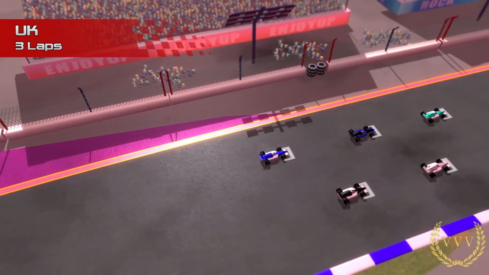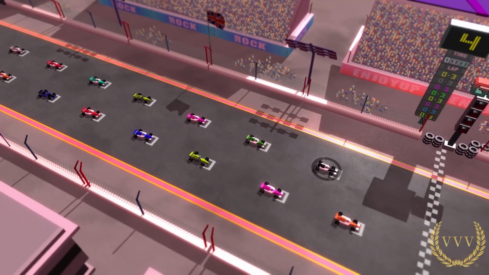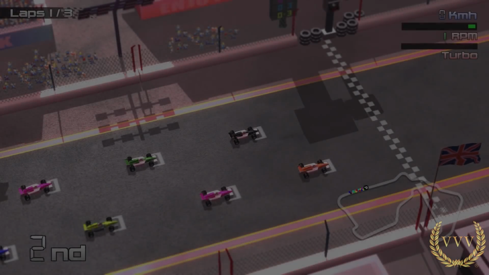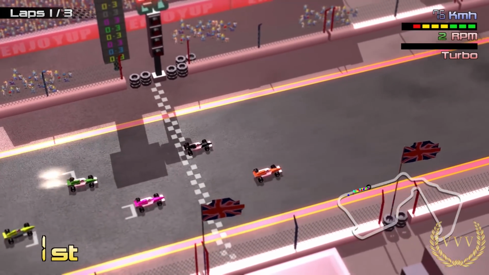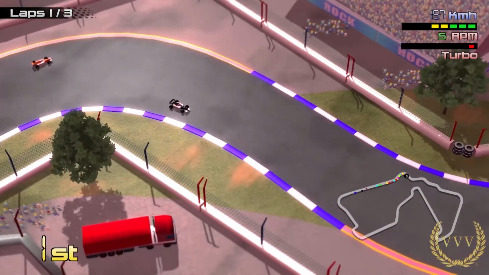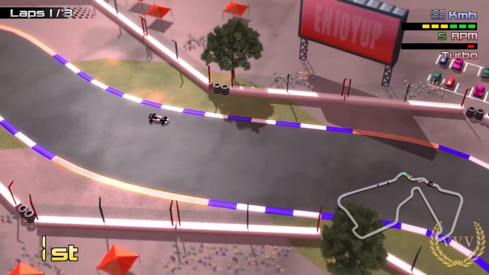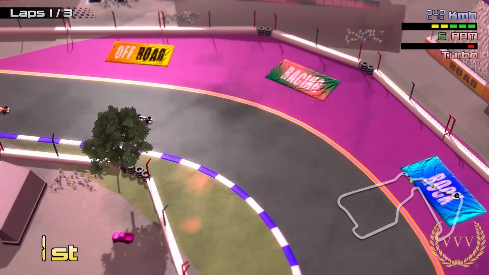So here we are at UK. We've got 3 laps of a track that's very loosely based off of Silverstone, I would say. Don't go expecting any replicas in Grand Prix Rock and Racing though, because you will be disappointed. So into the first turn then, up into first place on the brakes, coming through these lefts and rights, and just sort of hitting the accelerator on and off through there.